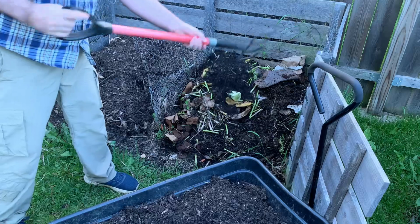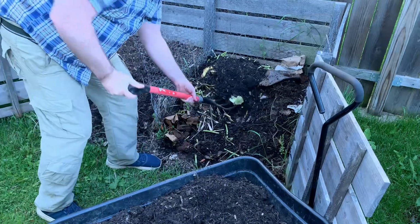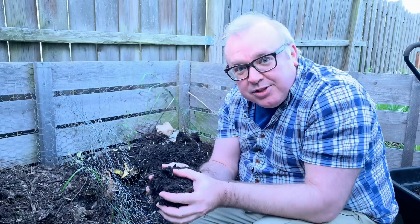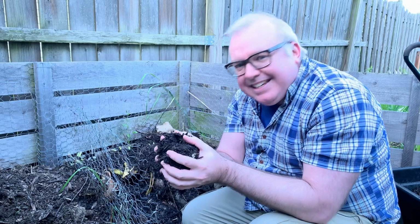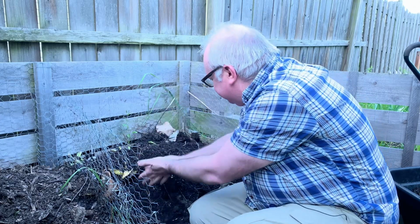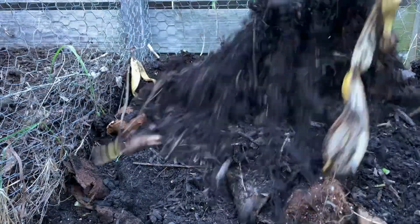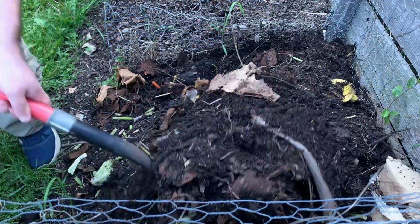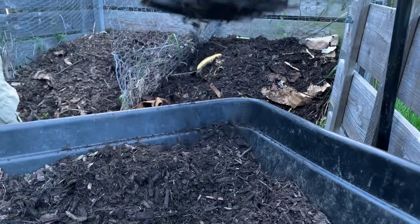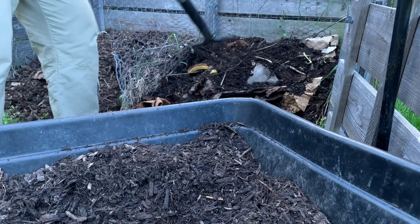As it breaks down, organic mulch adds nutrients to your soil and helps improve its structure, drainage, and capacity for water retention. I actually like to take some mulch and add it to the compost that I'm breaking down for the end of the season. Aged wood chip mulch can serve as a great brown material to introduce to your compost pile. You might find that it takes a little bit longer than some other materials to break down, but if that bothers you, you can always just sift your compost before using it.